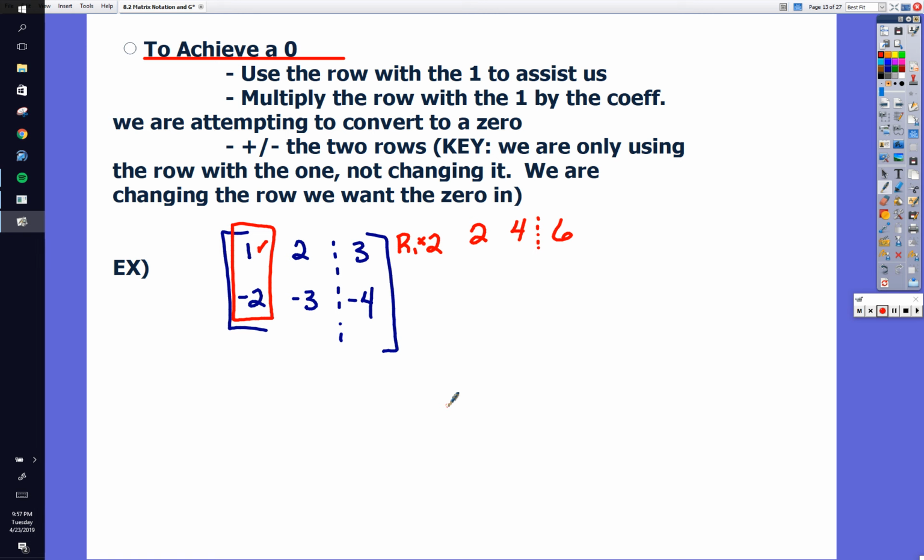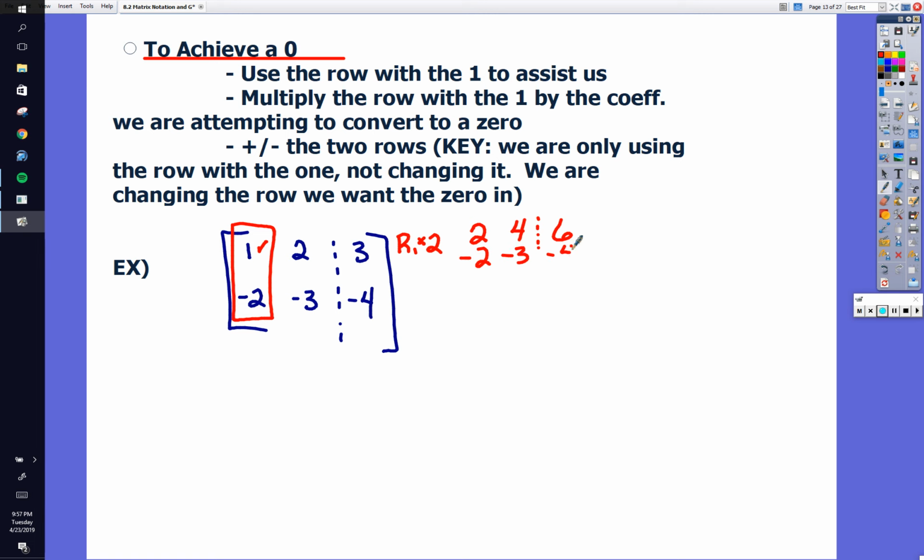Okay, something like that. Now I take row 2 and I put it right underneath it. Okay, so it looks like this. And then what I'm going to do is I'm going to add these two. You can technically subtract, but we're probably going to add most of the time. And that way, as long as they're opposites, it should go away. We did that with elimination when we did it just like in Algebra 1 or Algebra 2, but earlier. 2 plus negative 2 is 0. There's our 0. So what we're creating is a new row 2 down here in the black.